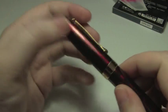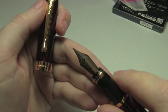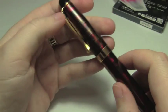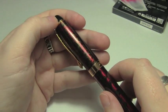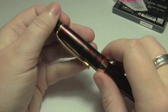Now, all the tests were done in this JinHao X450, where the nib is fairly broad and the pen tends to be fairly wet. And I did that on purpose because this ink doesn't look great unless you lay it on pretty thick.